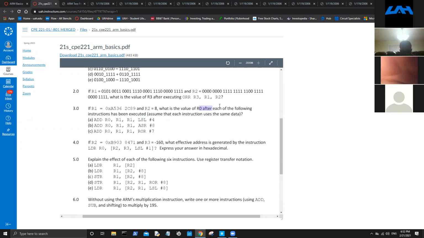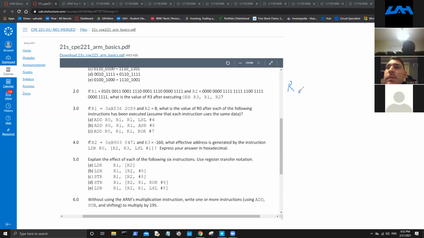So it says, what's the value of R0 after each of the instructions has been executed? Functionally, this instruction is asking you to do this. We'll do A. It says add R0, which is where it's being stored, hence the reason it's asking for the value of R0. And here's where the math starts: R1, R1, logical shift left 4. This is asking you essentially to do this.